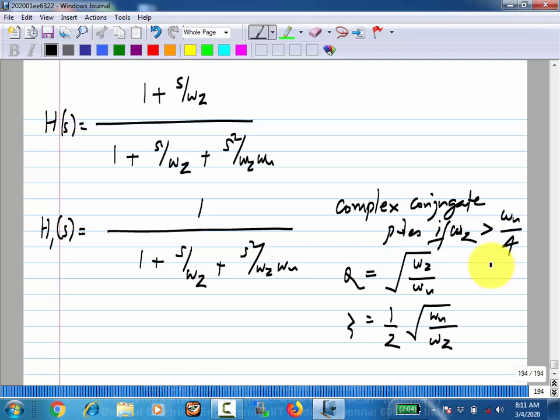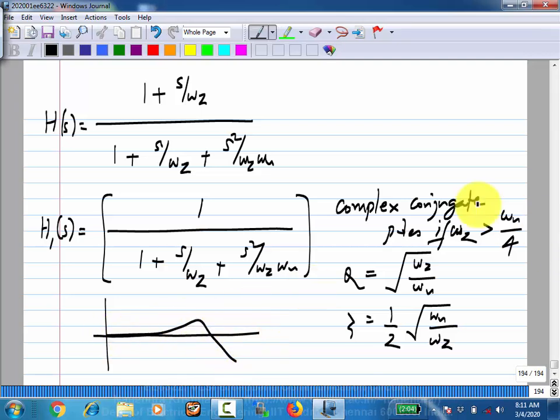No, that is not. Yeah, so this factor itself, as omega z gets closer to omega u, first the poles become complex conjugate, and then after that, if the quality factor rises beyond 1 over square root of 2, this factor itself will do this. There will be some peaking. On top of it, you add the 0, there will be a lot more peaking.